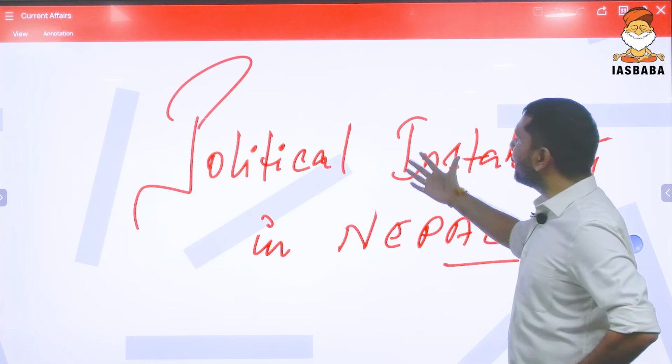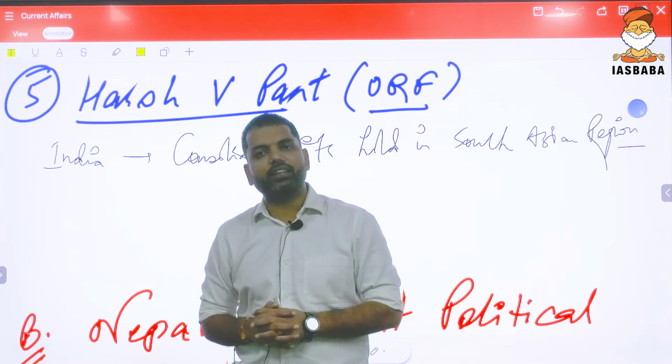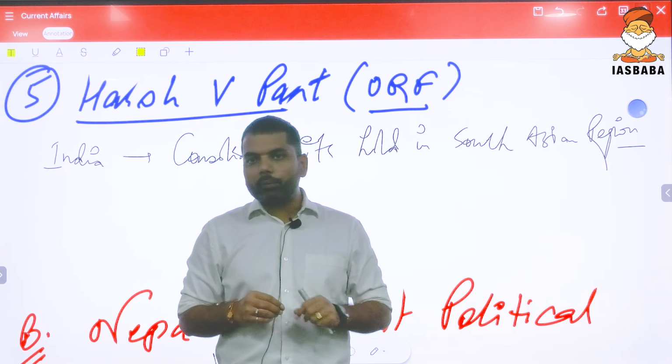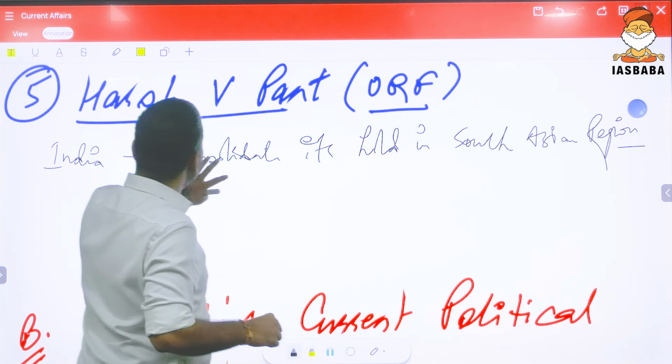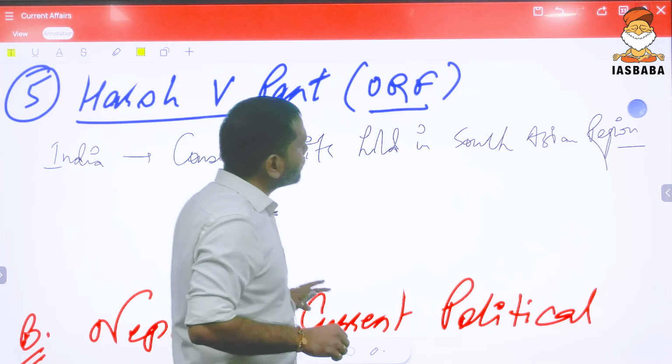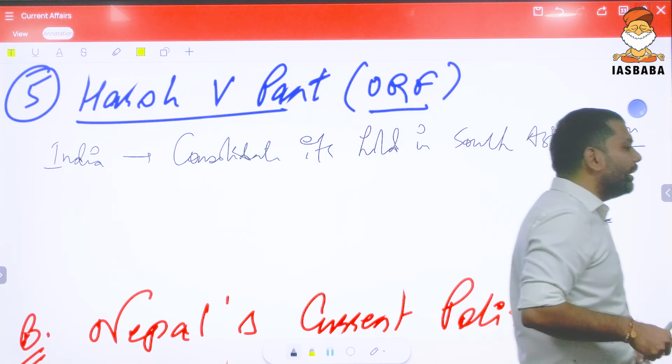Now, we try to extend this soft power to all the other countries, right? And if those countries will not comply with our interest, if they will not respect our interest, what is international relations or international affairs all about? You are getting my point? So this is a very important point, that India needs to consolidate its hold in the South Asian region.